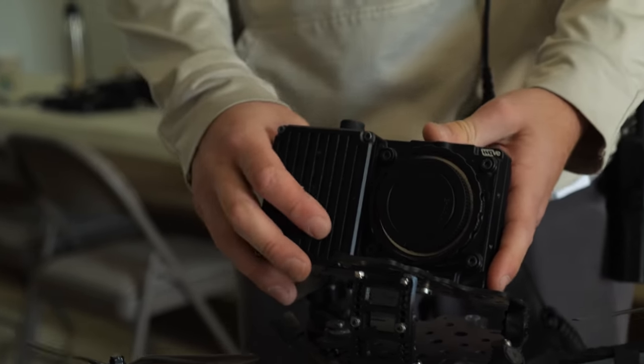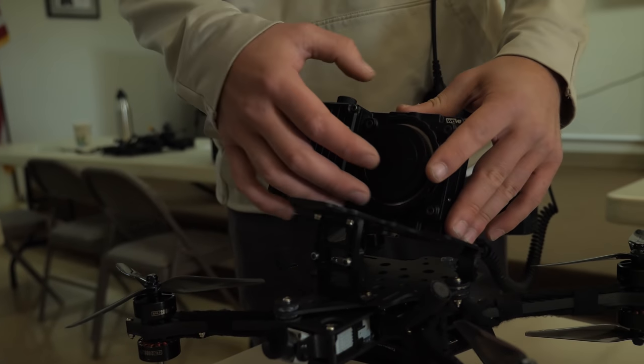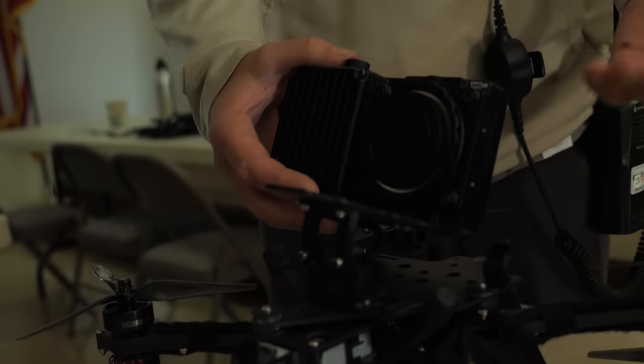So Freefly, if you're familiar with the Alta 8, Alta 6. Freefly made that camera. Freefly. Oh, okay, I didn't make that connection. That's really cool. So Freefly made this, and it's their first camera ever. They make the Movi Pro, so they're in cinema enough where they're like, let's just make a high frame rate camera that's small enough to go on a drone and also durable enough where you can have this thing get hit by sand and rocks and it's still compact, because there's no screen on it, right?